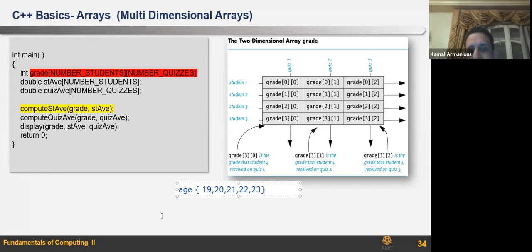This means that for the first person, the age is 19. For the second person, the age is 20. For the third person, the age is 21. For the fourth person, 22, 23. This is the one-dimensional array.